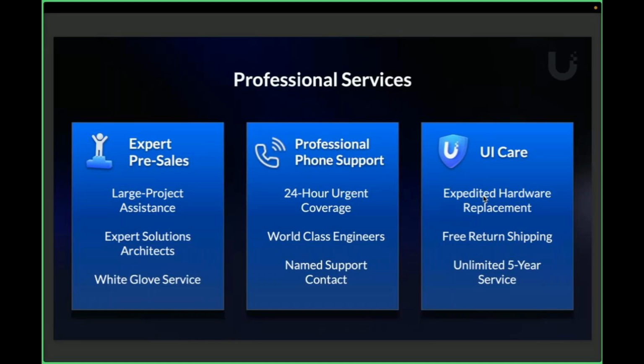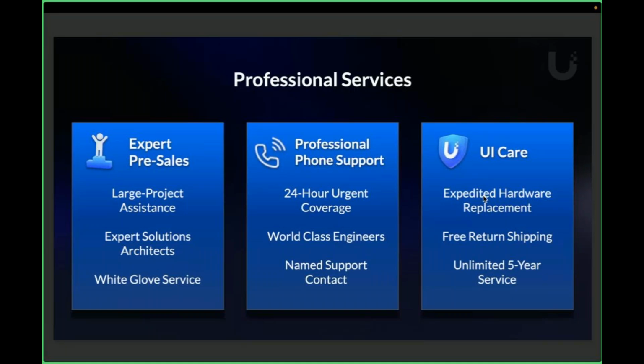So these are world-class engineers. They get trained. They're very qualified people. They get trained not only from our training teams, but also from the product manager teams themselves. So you have basically a personal contact with the support team, somebody you can talk to on the phone, and we've only heard great things about this phone support. So any of you guys that are looking for that, that's built in right onto the site manager page, unifi.ui.com. You're going to see a little icon with a phone support option. You just click on it to enable phone support per site.